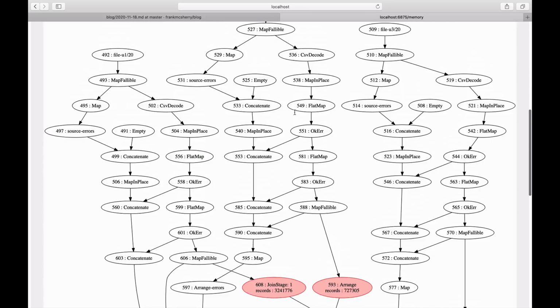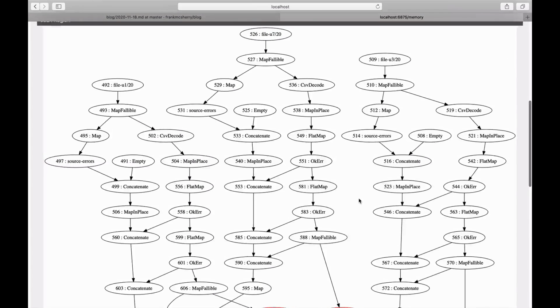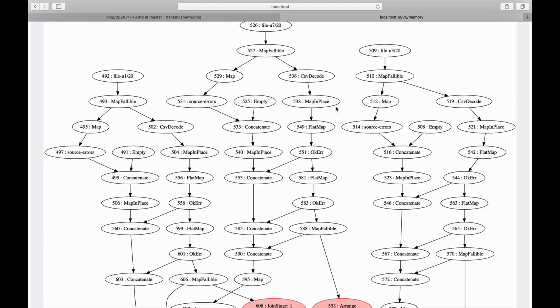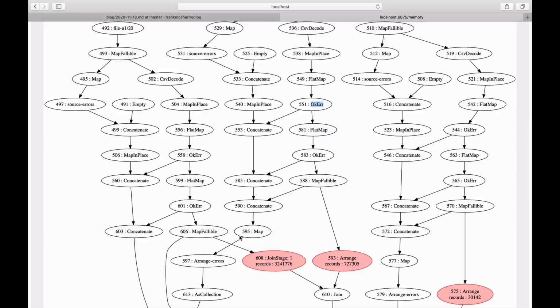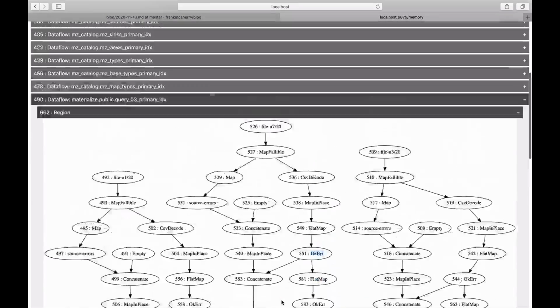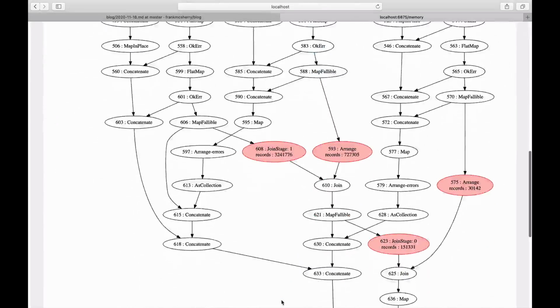And there's a bunch of guff up here that I hope you don't look at too hard. These are various operators related to decoding CSVs and demultiplexing erroneous results and correct results and various bits of stuff like that. A lot of the data flow is related to what happens if someone produces an error somewhere along the computation. So if you tried to parse out some data that wasn't UTF-8 or something like that, we need to push that error cleanly along somewhere for you, because you could then go and retract your incorrectly formatted data, and we need to correct our computation as a result. Anyhow, fun stuff there. So that's roughly what our data flow looks like.